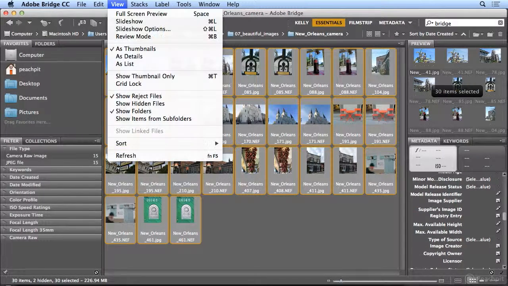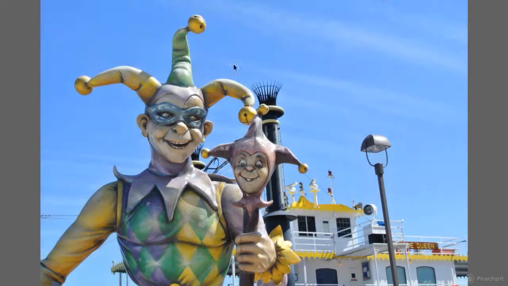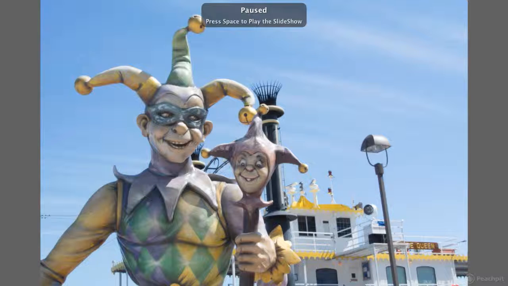And I'll go to View and Slideshow in Adobe Bridge. With this slideshow, the first image I'll see is the pre-developed, pre-baked, pre-processed image from the camera, the JPEG. And when you buy a consumer class camera, one without changeable lenses, typically they only shoot in JPEG. There's no option for RAW. So the high-end cameras shoot 2 images at once.